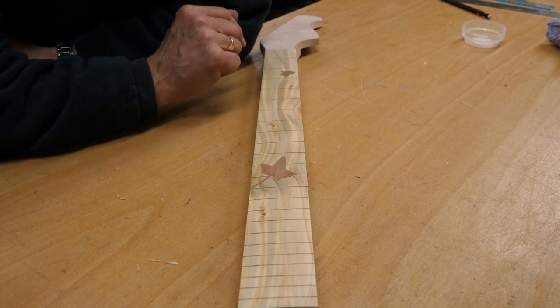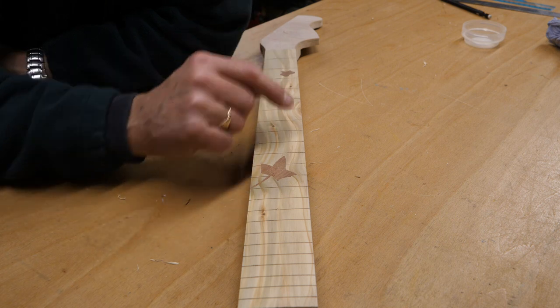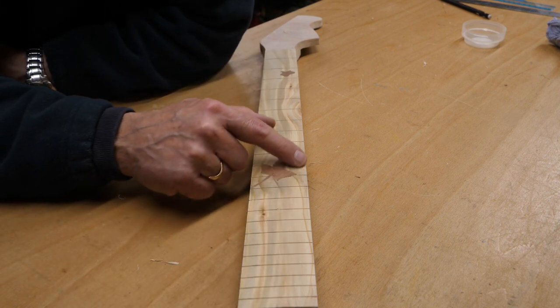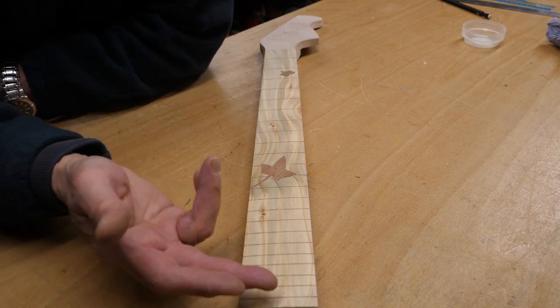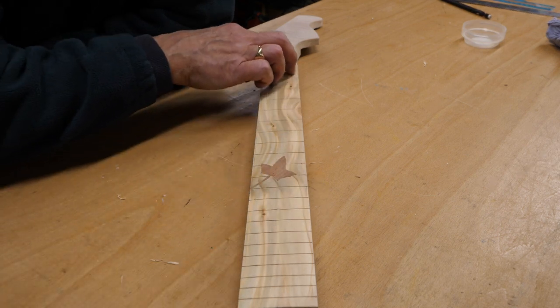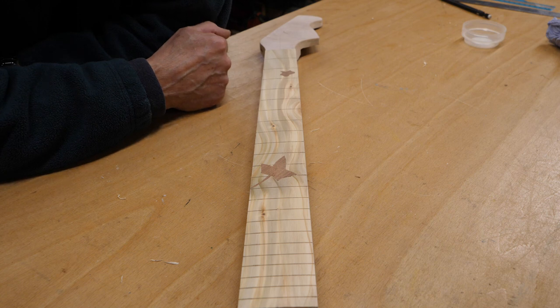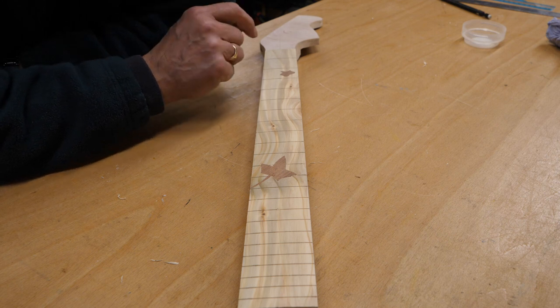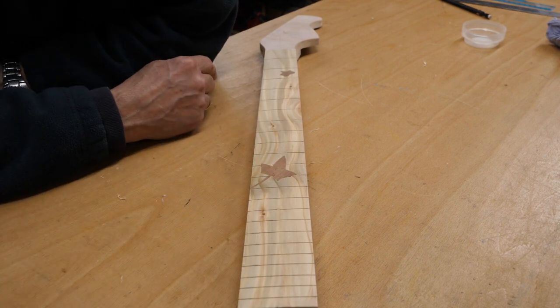Now, I don't know if you can see this, but what was amazing while I was sanding that was how this grain started to appear. And this really gives the impression of sort of wind blowing leaves along this fretboard. That's actually amazing. I'm really, really pleased with the way that's looking. So I'm going to go and have a cup of tea now, and after that I'm going to mix up some epoxy and coat this neck, this fretboard.